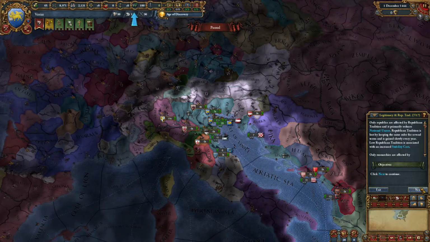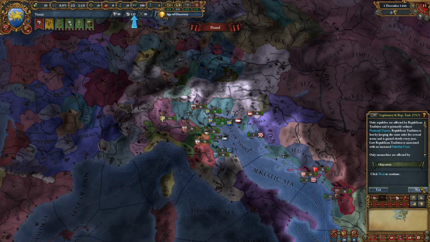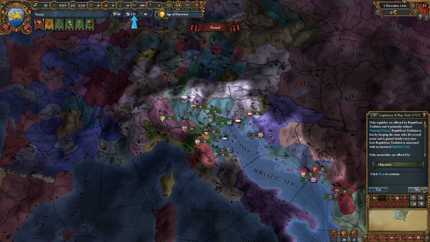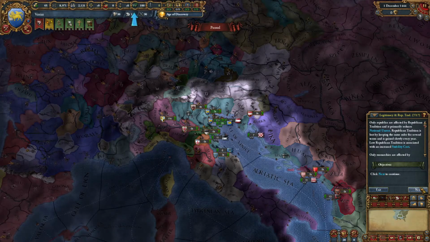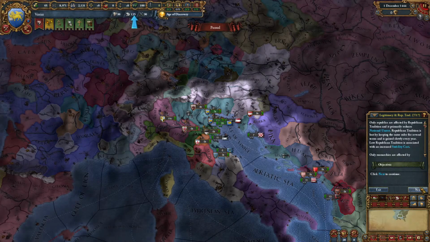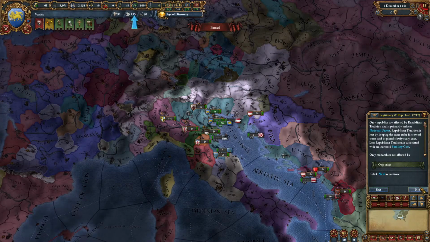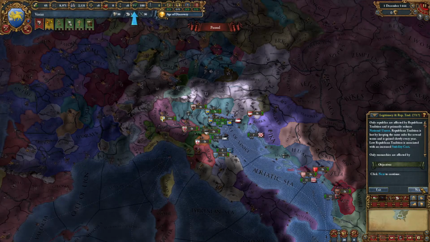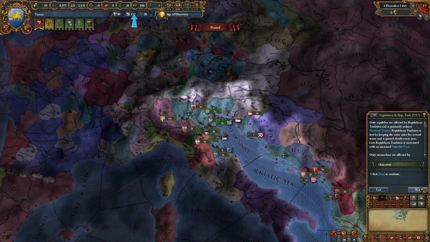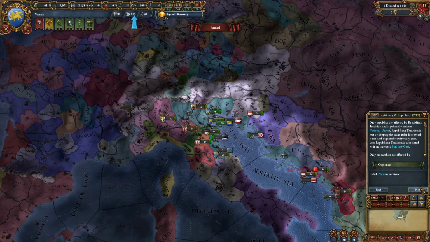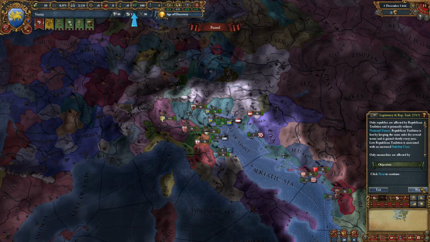Republican tradition, so keeping the same ruler for several years is bad. Having your ruler die in a battle is also bad. It's one of them balancing parts, isn't it? I guess there's a workaround. Anyway, several terms and is gained slowly every year. Low Republican tradition is associated with an increased stability cost.